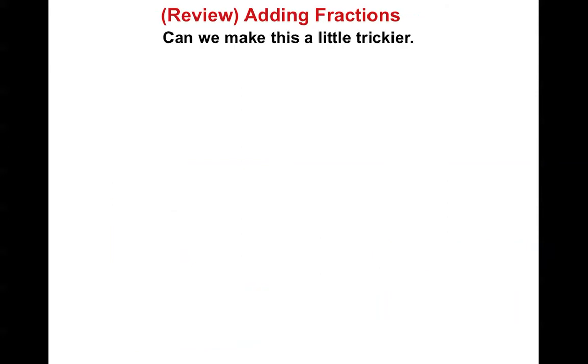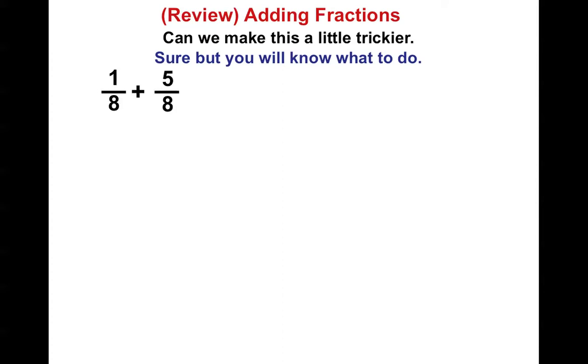All right, so does this get a little bit trickier? Yes. What happens if we don't have fractions with the exact same size piece? Well, in this situation, it was kind of nice. I have the exact same denominator, so I add them up. I end up getting 6/8. However, I can simplify it.